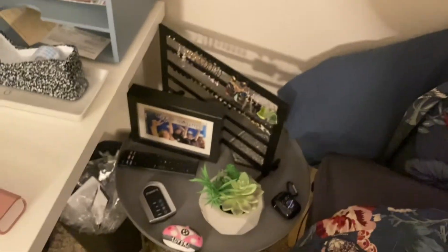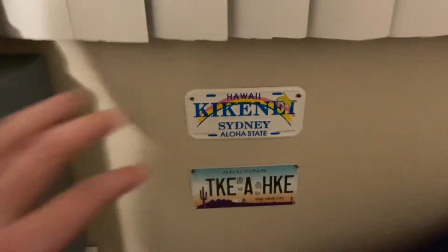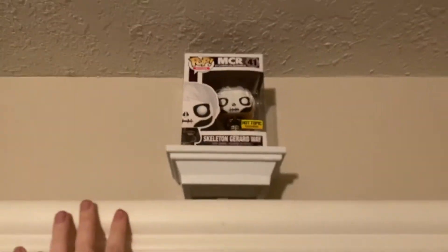We have Halloween decorations because you already know what time it is. Kiara knocked the finger off and it's hiding in there until I can find super glue. We have my nightstand which is pretty much the same, except I found that fan remote and put my Hawaii license plate and Arizona license plate here. This just looks out at all of the garages. Put up curtains so I can sleep better. Then we have my Pops up there, my newest edition — skeleton driveway, 10 out of 10.